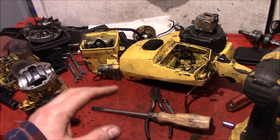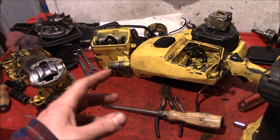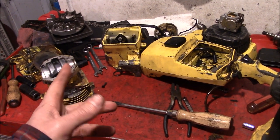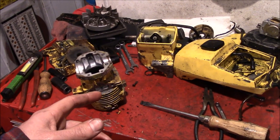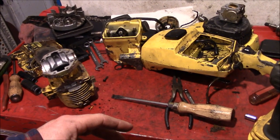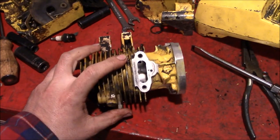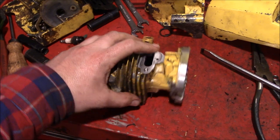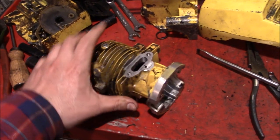Now, if you want to see a slightly more structured approach to taking apart one of these 1010s, Bellhopper on YouTube's got a pretty good video about taking them apart. I watched it. It was informative. I ended up forgetting half of it and just kind of improvising as we went. So we're here at this point now, and we're ready to start coming up with a plan to make this thing cut faster.